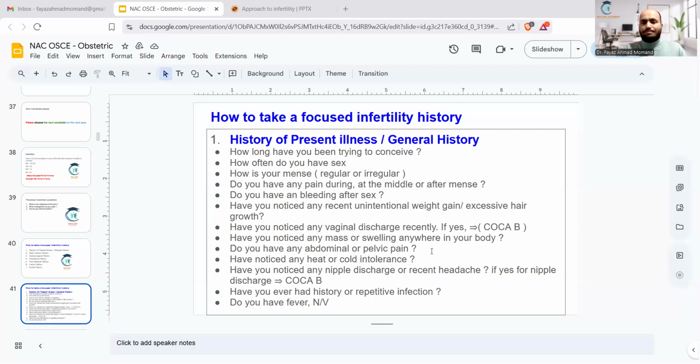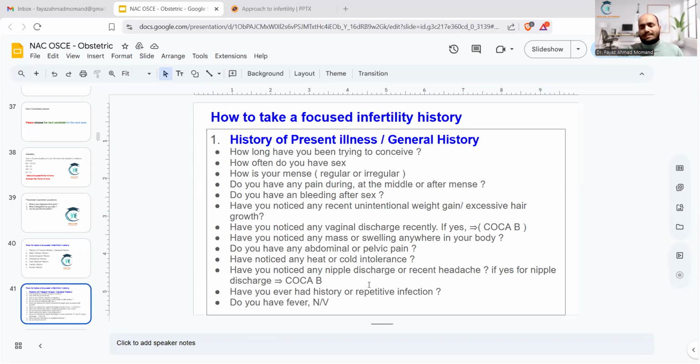Ask about pain unrelated to the one that we would expect during the middle part of the period. Chronic abdominal pain or pelvic pain could be a sign of something chronic going on. Could be because the patient has some chronic infections in the pelvic area or chronic PID that has caused excessive scarring and now it's hard for them to conceive. Ask about heat or cold intolerance, which again would point towards hypo or hyperthyroidism.